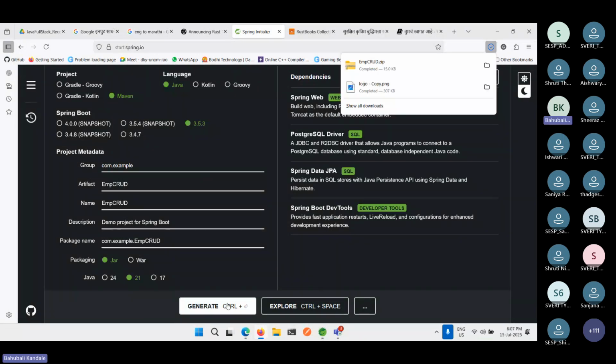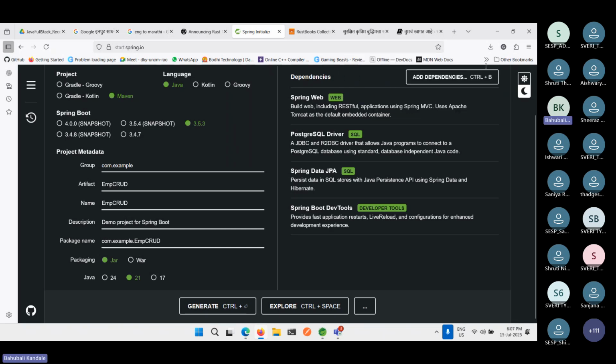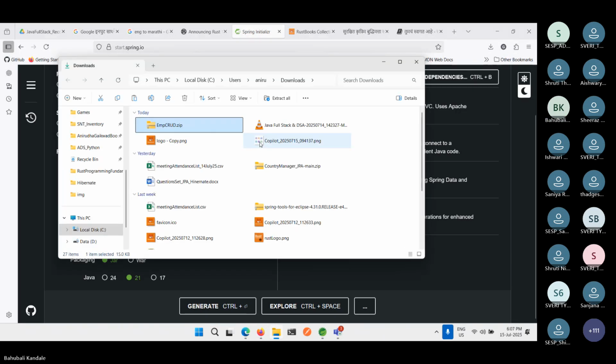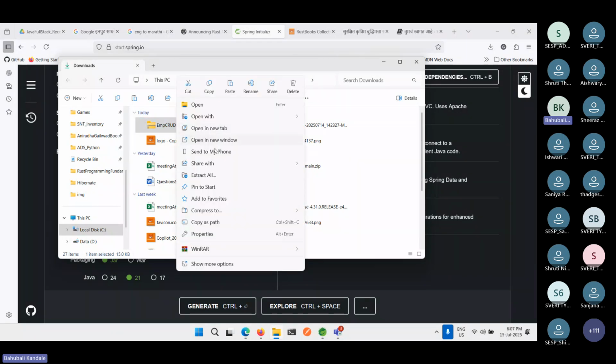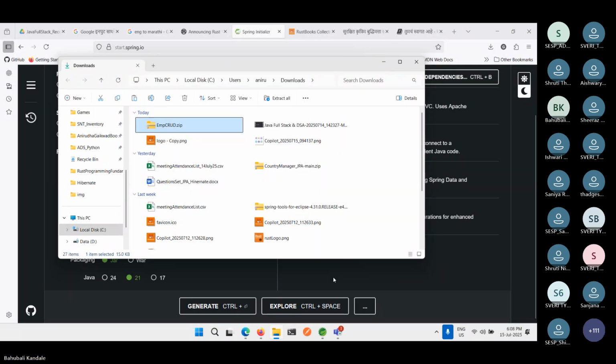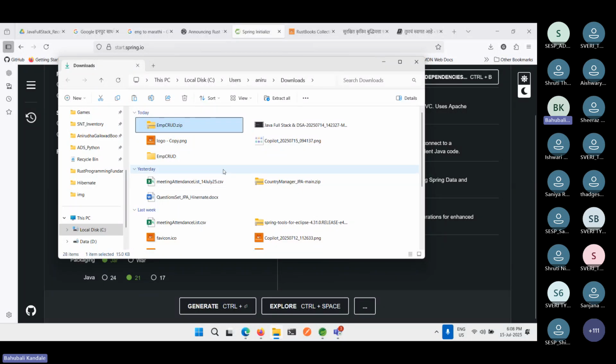It generates and downloads one zip file. Let's open that zip file and extract it. I'm going to extract my zip file with WinRAR, extract here. It's extracted.